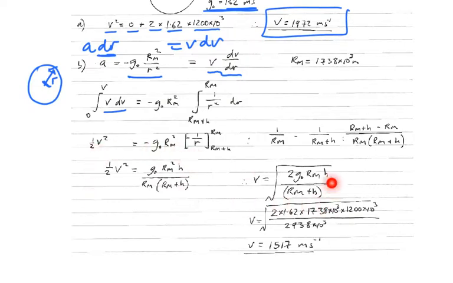Making v the subject, you're left with this form here, which you then are able to solve using all the information that you have. 2 times the gravity at the surface of the moon times the radius of the moon in meters times the initial height of the object in meters again, plus the total height, so the radius of the moon plus the height in meters. And the answer to that comes out to be 1,517 meters per second. And proving our hypothesis that this would have a lower impact speed, this is of course somewhat less than the speed that you would get at impact if you assume the gravity to be constant.